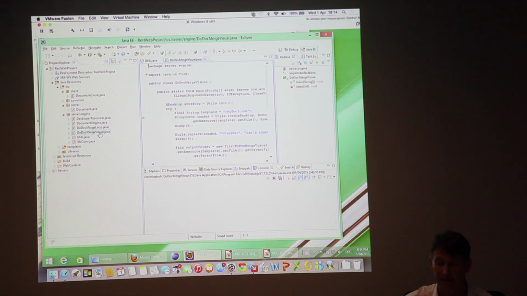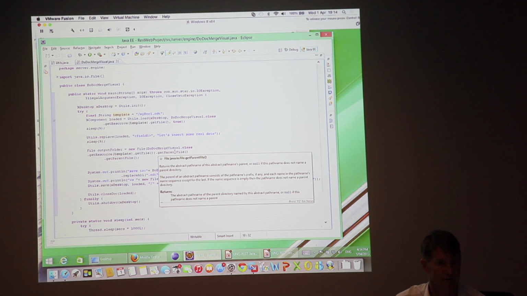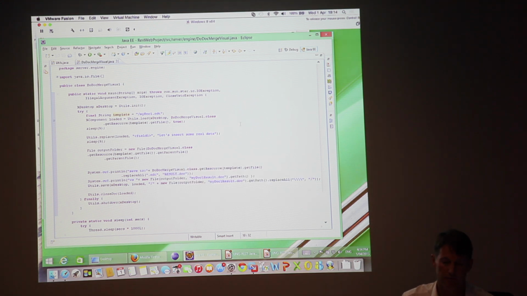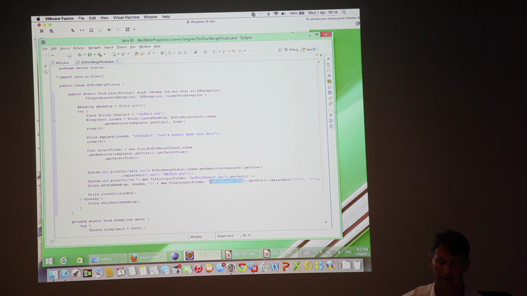So our first use case is this class here, and you can see it's got a template called mydoc1.odt, which is an OpenOffice text file. We ask the util package to load it, and then we do a replacement, searching for this field 1 marker, and change it to a string, and then just do a save as in the end. In this case, my doc1 result in doc format.